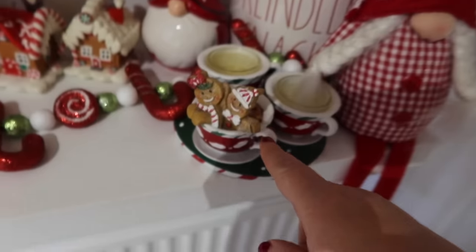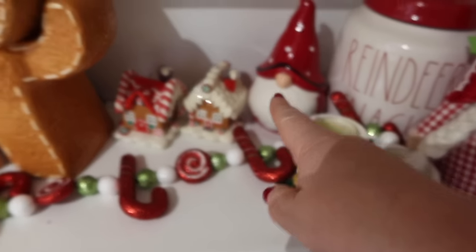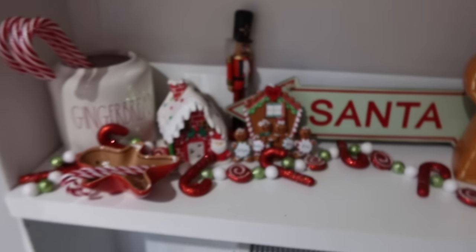My friend Dave and Rachel bought this for me many birthdays ago. I think my sister got me that for last Christmas. My friend Sheila got me that. I am easy to buy for because people could just buy me festive tat and they know that I'm going to absolutely be thrilled with it. So what a joy for them.